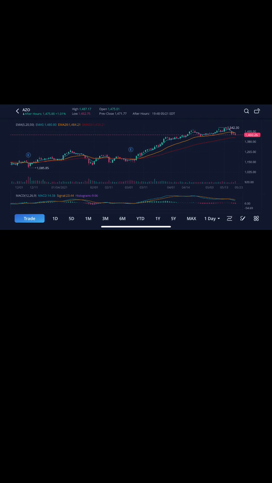So if I'm going to put a play on this call, what I'm thinking is that we might have a run going up into earnings. But if I put an option on this, I'm not going to put my option in for next week. I'm going to try to get in my option for the week after it or possibly later in the month, because I'm going off of this pattern, and every time it's had an earnings report, it's gone on an uptick for the next couple of days afterwards.